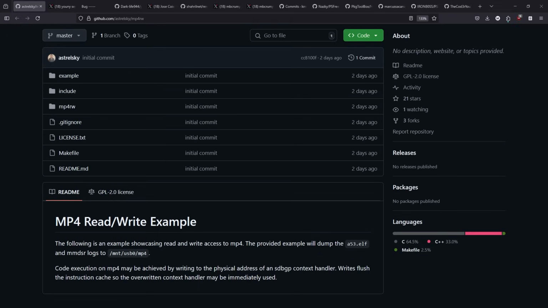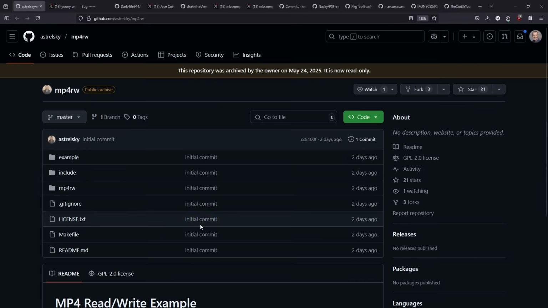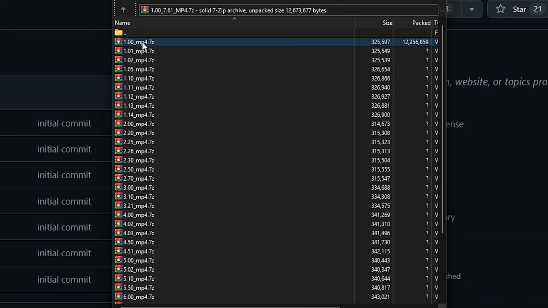So the very first thing that I did want to talk about is that we saw that Astrelsky had created this MP4 RW, which was an MP4 read-write example, and that this was going to help allow us to get fake package games working on the PlayStation 5. Now, the reason that this repo has been archived is that the good news is that we have already got dumps from 1.00 all the way up to 7.61. And now again, this could potentially lead to fake package files on the PlayStation 5.